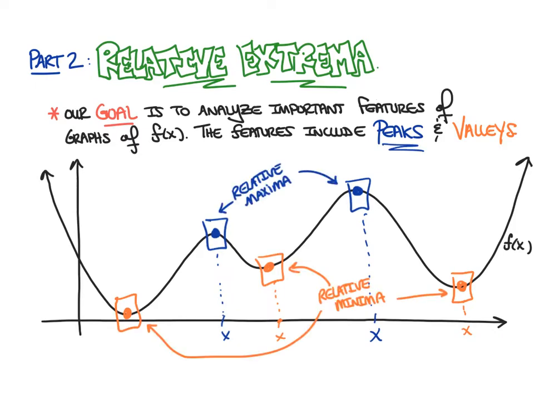Now there is a formal definition for relative maxima and relative minima, but it really is pictorially easier to understand. It just means that if you put a marble in the area near that relative minima, it's going to come right back down to that minima. So it's smaller than everything around it. If you took a little neighborhood around it, it's smaller than everything around it. Same with the maxima, it's bigger than everything around it in a little neighborhood. Together, when you take the maxima and the minima together, these are called your relative extrema.